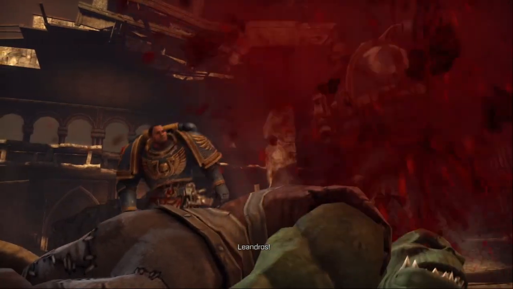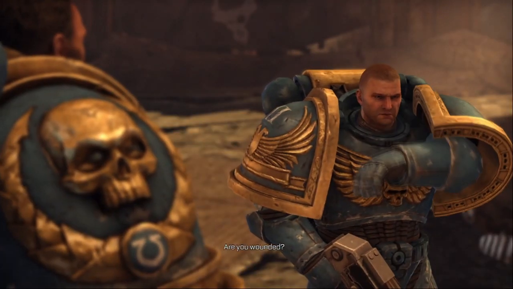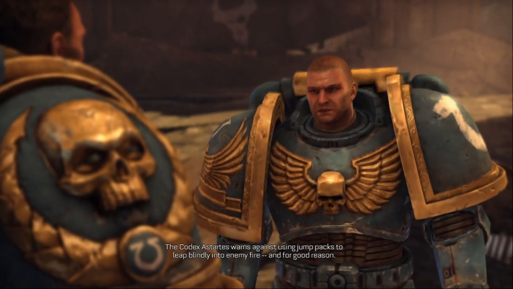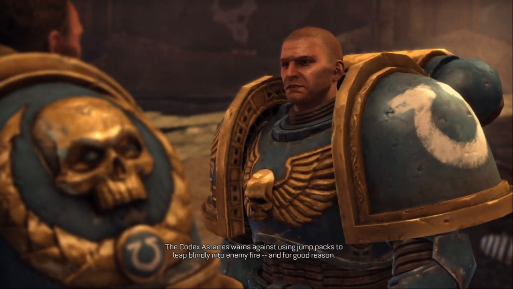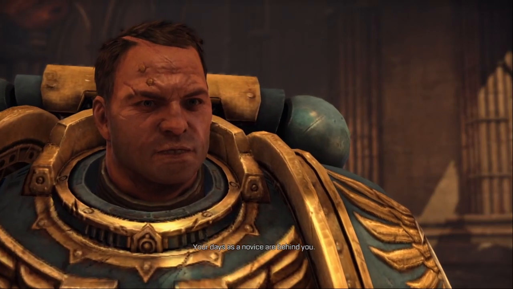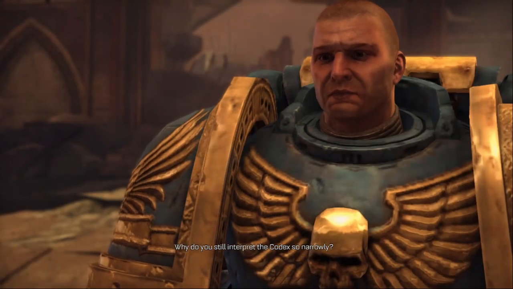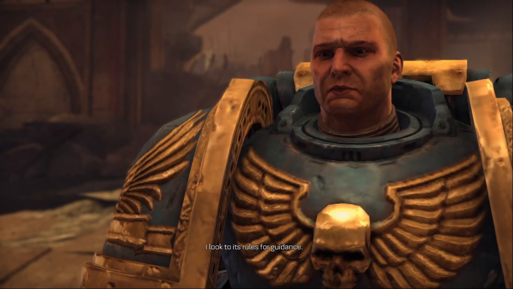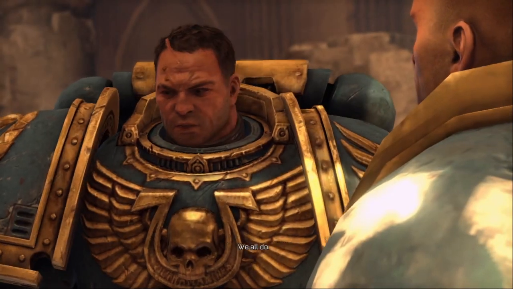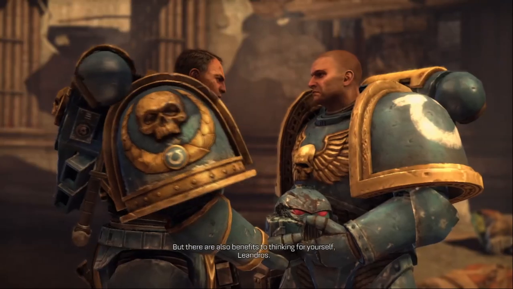All right, calm it down. Are you wounded? The Codex Astartes warns against using jump packs to leap blindly into enemy fire, and for good reason. Your days as a novice are behind you. Why do you still interpret the Codex so narrowly? I look to its rules for guidance. We all do. But there are also benefits to thinking for yourself.